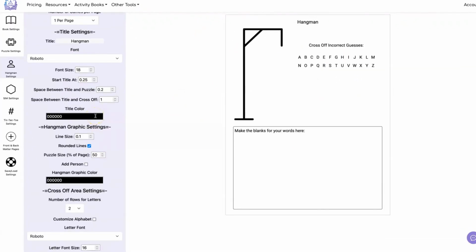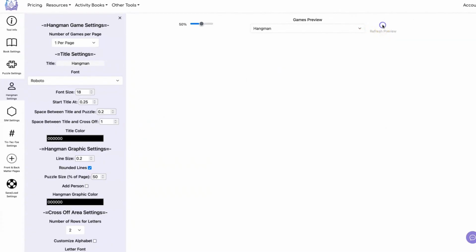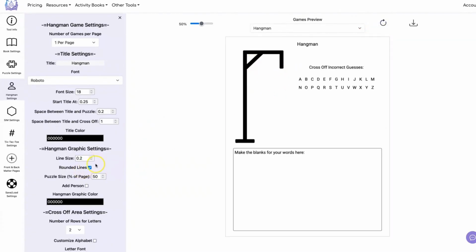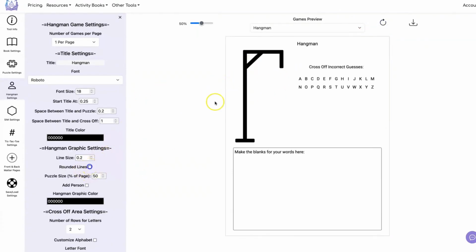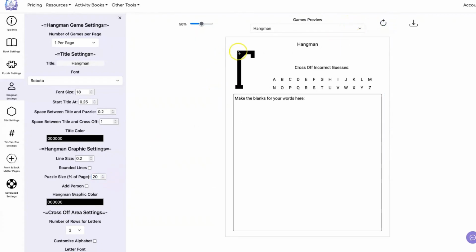You have lots of options about how your Hangman graphic is going to look. You could, for example, increase the line size and have a fatter line. You can have not rounded lines, and then it's more straight. You can determine the size of this. Right now we're doing it as 50, but if you wanted to have a bigger spot here for the blanks for the words, you could reduce that.